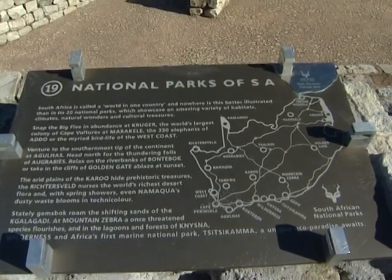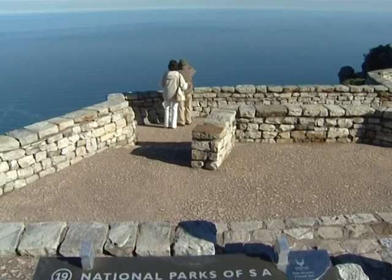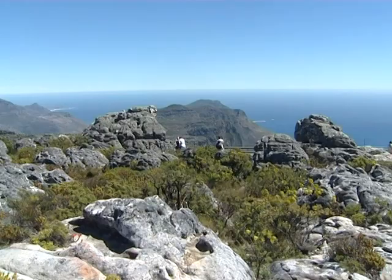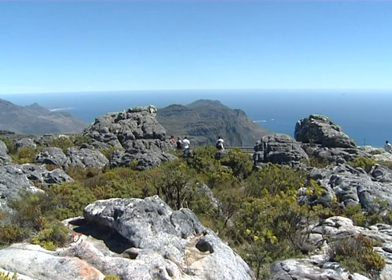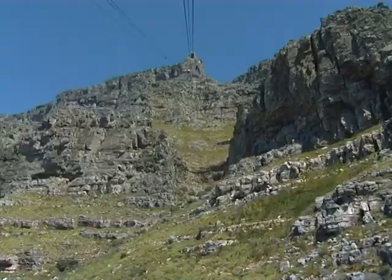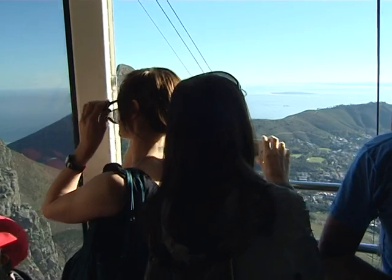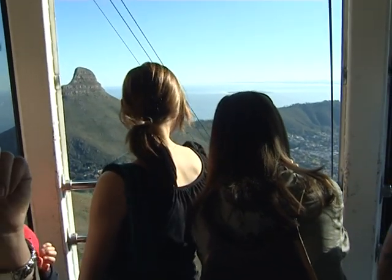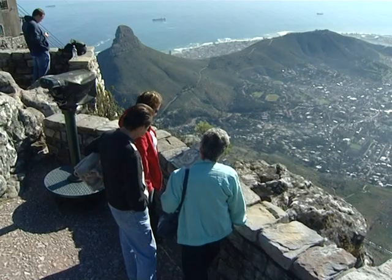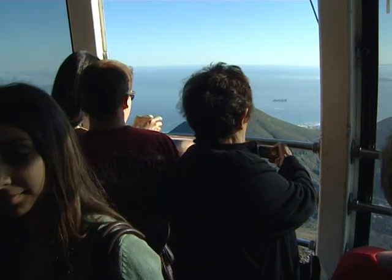Recognizing that strategic partnerships are key to the site's success, it was imperative for Table Mountain National Park — the most visited park in the country — to get on board. Park manager Brett Myrdal explains that it is hoped this collaboration will boost not only Table Mountain National Park's profile, but that of all similar institutions. Table Mountain National Park is the most visited park in Africa, and as such we have an opportunity to promote conservation, not just in South Africa, but in the whole continent. Green Map helps us do that — we want people to know about Table Mountain National Park and use it as a shop window on conservation in the whole of Africa.